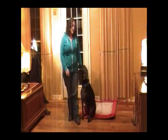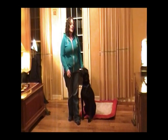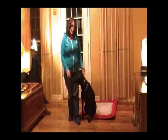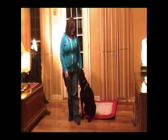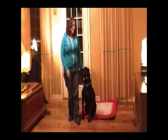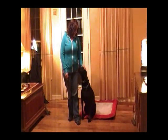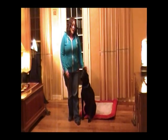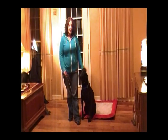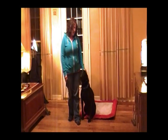Okay. So you're going to ask the dog to go to his place, and he should stay there until you release him. It should be a different color, different texture, so that he will be able to recognize his boundaries, because he needs to keep all four feet on whatever it is that you're using. Doggy bed, throw rug, whatever. You should ask him place. He should stay there until you release him. His release is the same as the other commands. Pat on the head and the word okay at the same time.